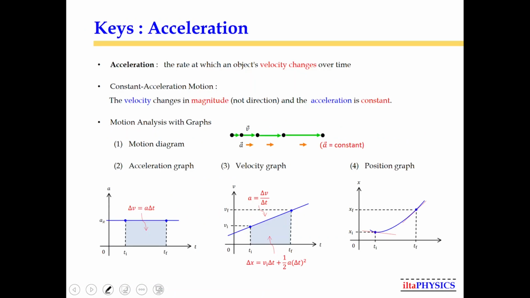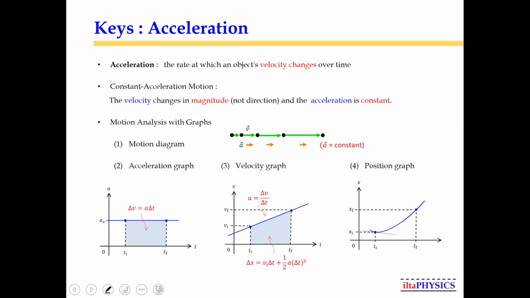The physical definition of acceleration is the rate of change of velocity over time. And motion, where the velocity of a moving object changes over time, is exactly what we call accelerated motion. The type of accelerated motion we are dealing with here is uniformly accelerated motion. This means the object moves in a single direction without changing its direction, and while the magnitude of the velocity changes, the rate of change, the acceleration, remains constant. Let's understand the physical concept of this uniform acceleration through graphs.